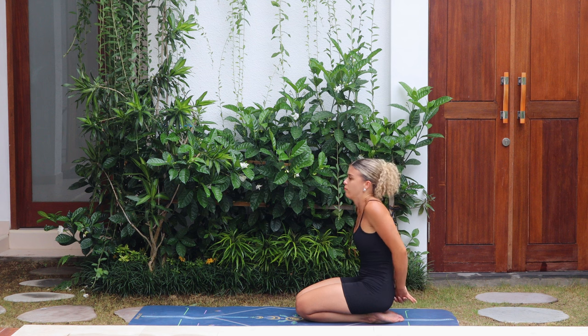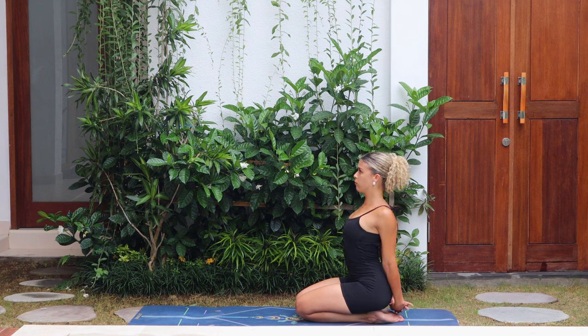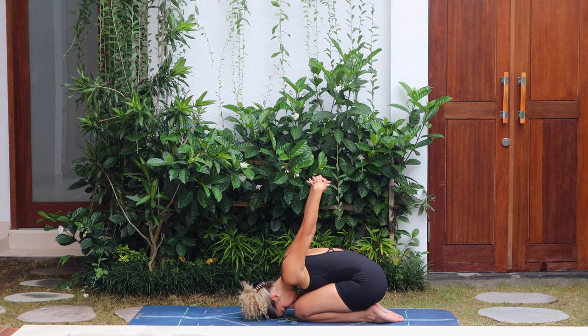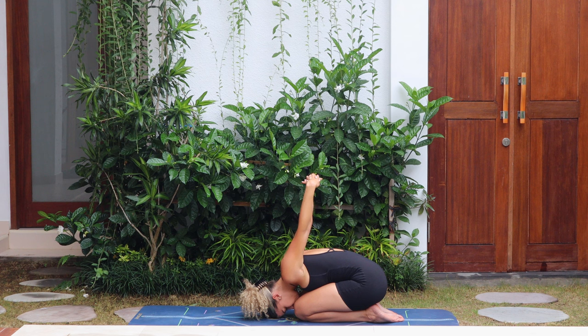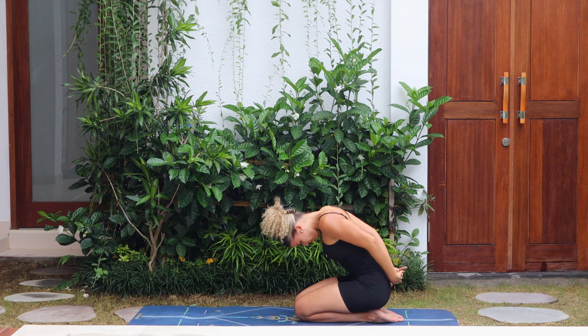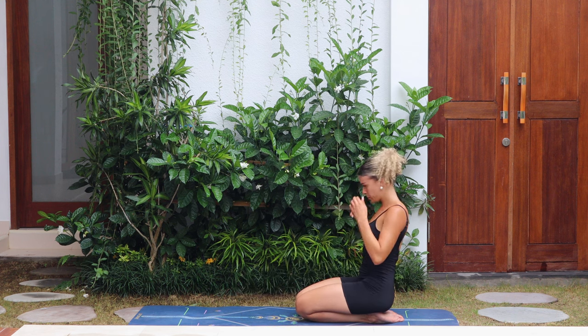Interlace the hands behind the back, roll your shoulders back, and then slowly fold forward, bringing the arms overhead as far as you can go. Enjoy this shoulder stretch. And release the arms, bring the body back up. Nice.